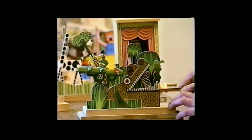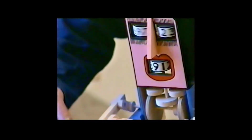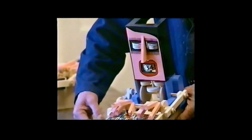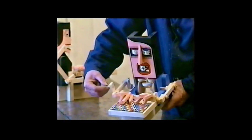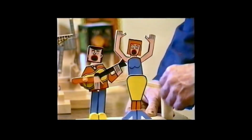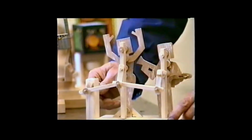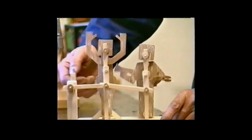Because of my limitations, I have to work out mechanisms which don't demand much accuracy, because I find it very difficult to measure accurately. If I have to measure, for example, 10 pieces of wood 4 inches each, it turns out that none of them end up 4 inches. Even if I use a machine, it still doesn't seem to work out that way. I just seem to be brilliant at not being able to be accurate. So all my mechanisms have a great tolerance of inaccuracies, so that even though everything's very loose and everything's not exactly the right length, they still more or less work.